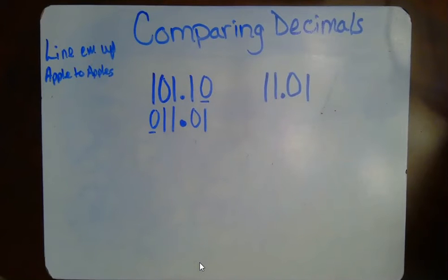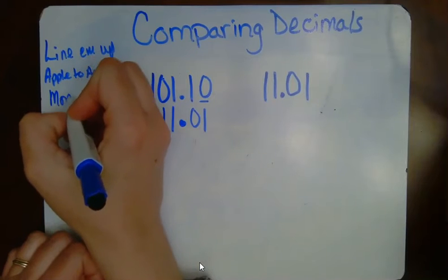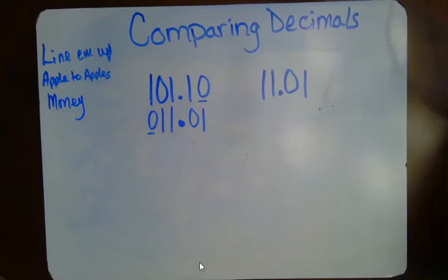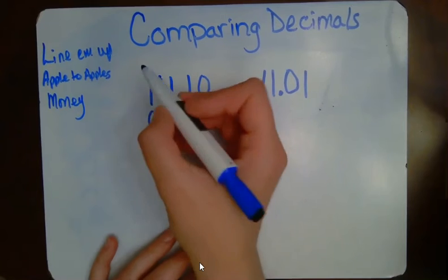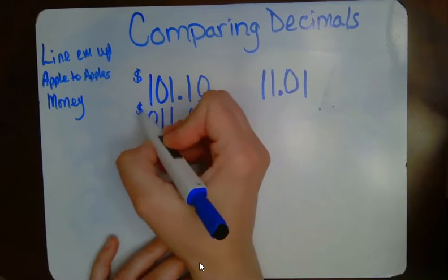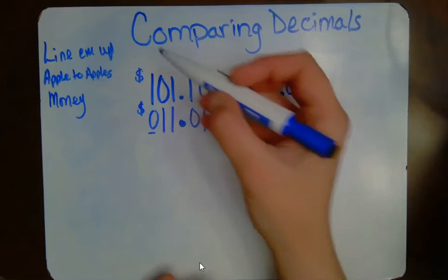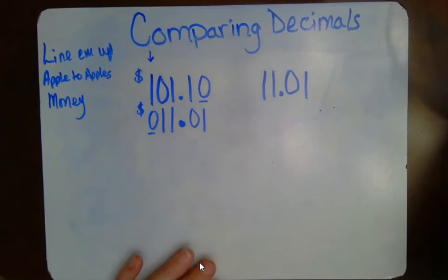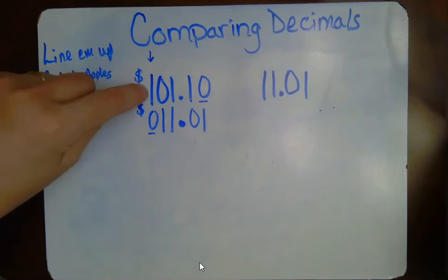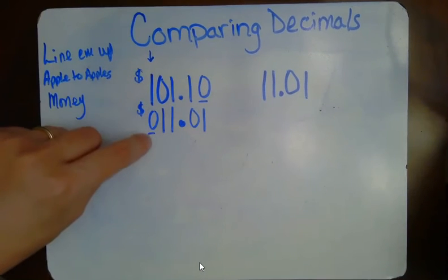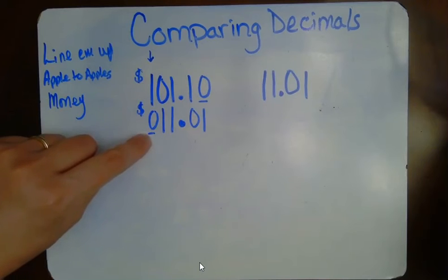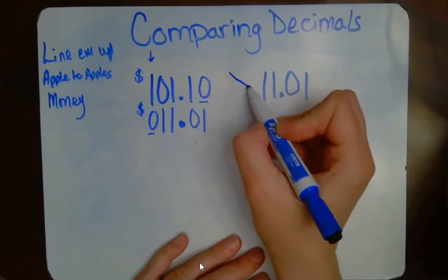The next thing I can do is think of money. If I think of money, who doesn't, it will give you a better idea of the value of each number as a decimal. For most students, it's easier to think of them as money. So I can go ahead now and compare using each of those place values. Now right away I can see that I have a 1 in my hundreds column and I don't have any ones here. So that's going to tell me that this is greater than.